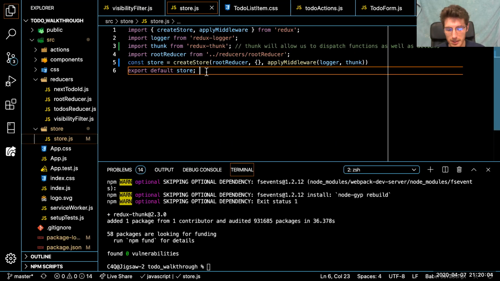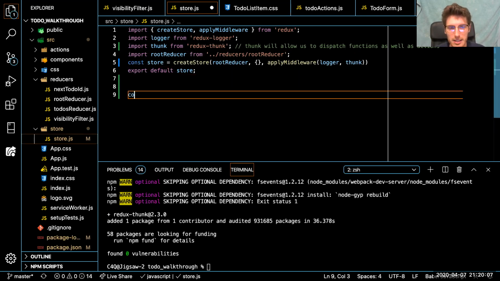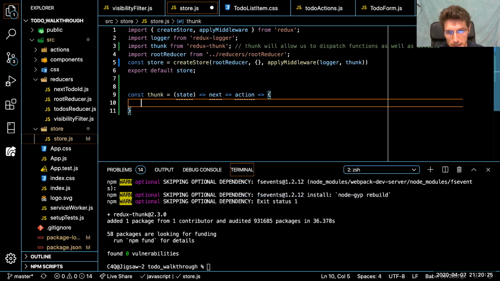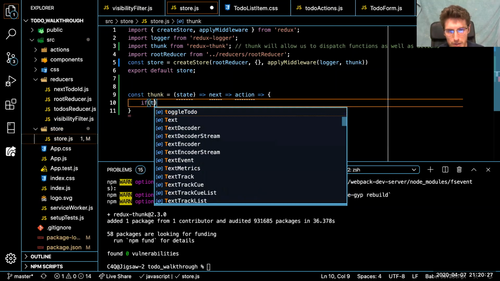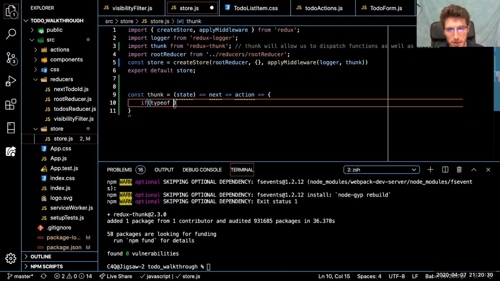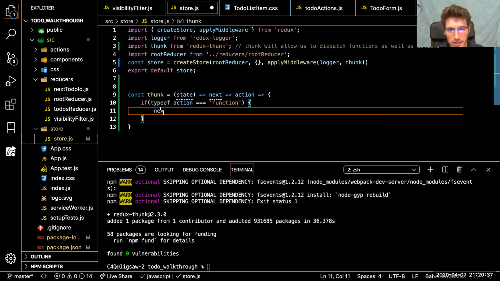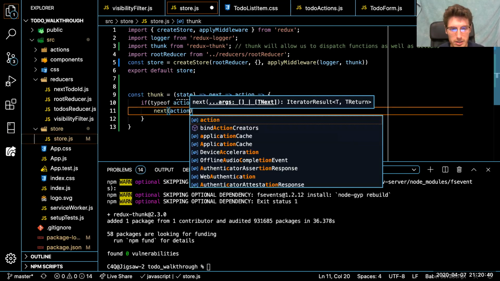I think it looks something like const thunk is equal to state, which is equal to next, which is a function that takes in the action, which then we do if typeof action is equal to function, then we're going to call next with the action.